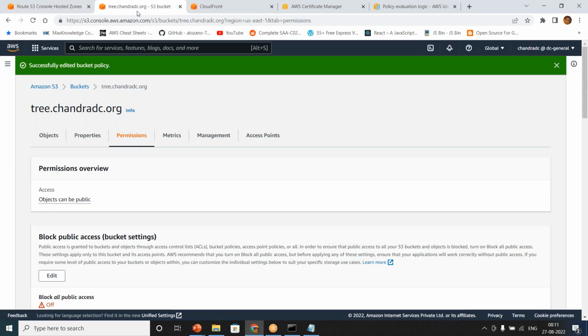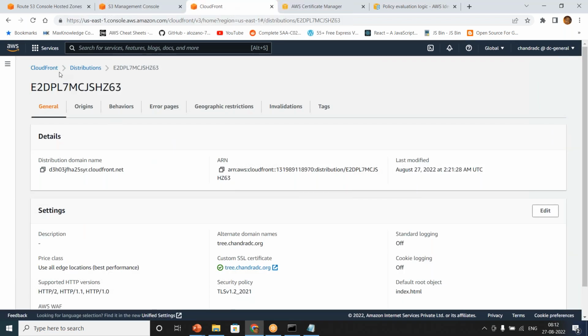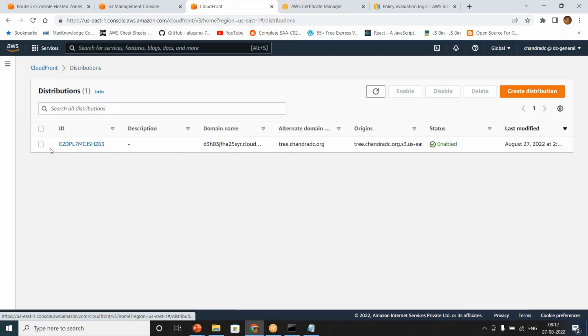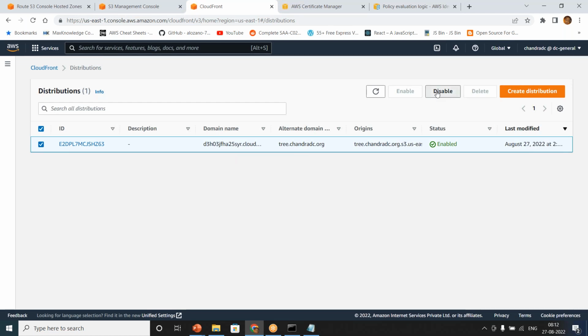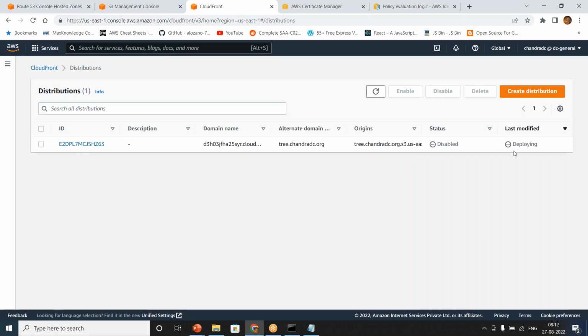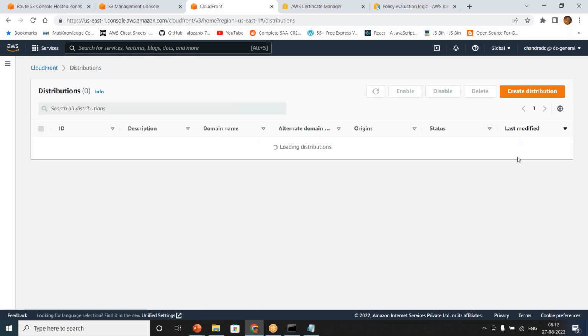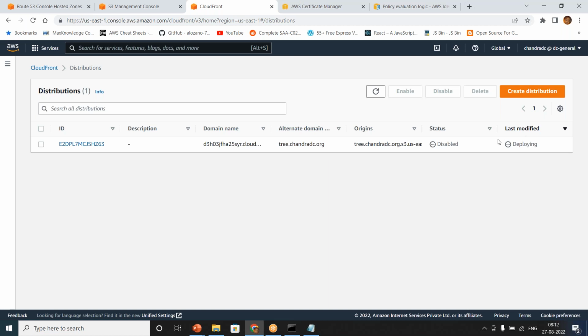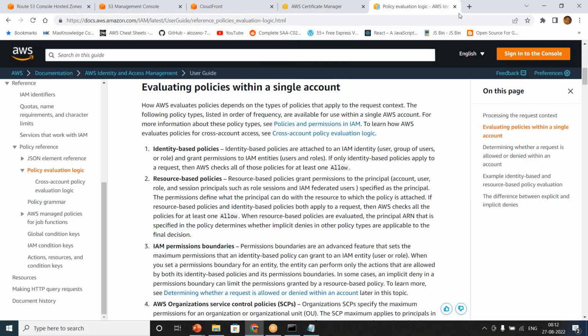Delete the record. So we are done. And go to the CloudFront distribution. You have to disable it first. Only then can you delete it. Once it is disabled, then you can go over and delete it. It will start cleaning up everything in the cache, and then you will be able to do it.